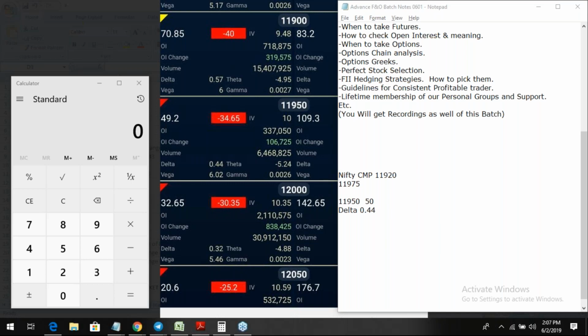Radhika, what is this? Wrong answer. How 61? Sanjay, what is this? Neha, right answer. Sanjay, what is this? I'm not getting what you have written. 55 into 0.44 plus 49.2. What is 49.2?